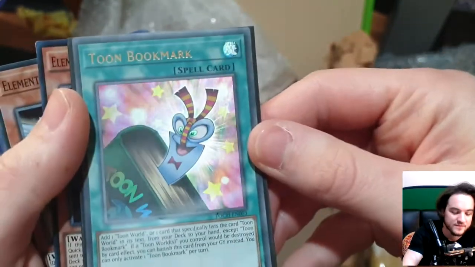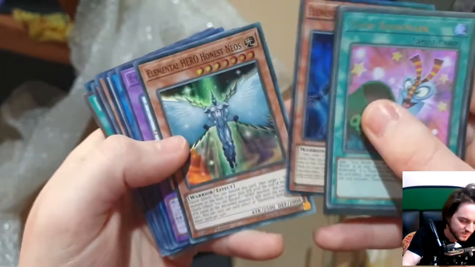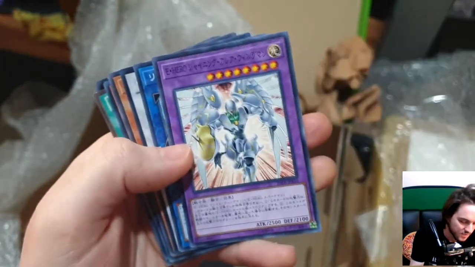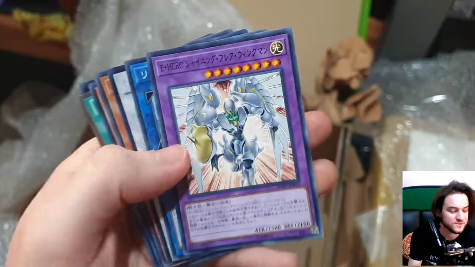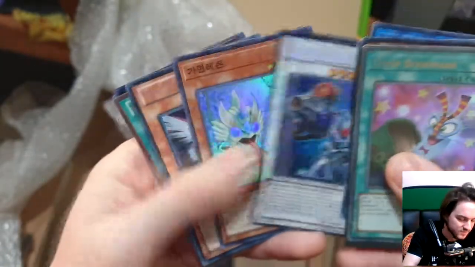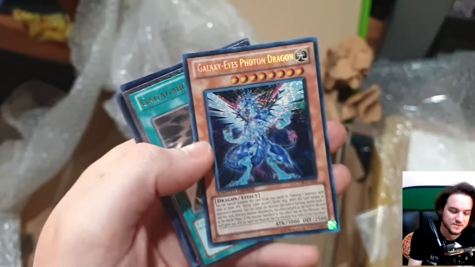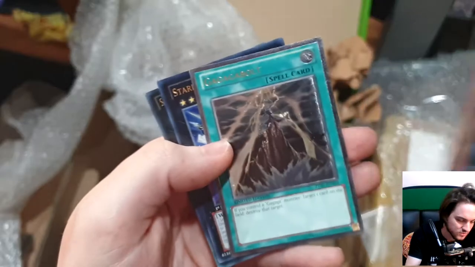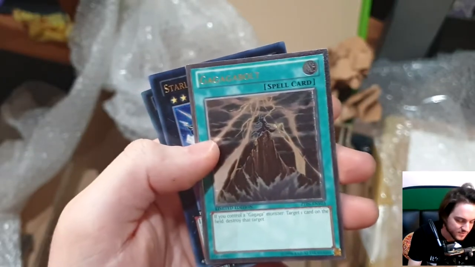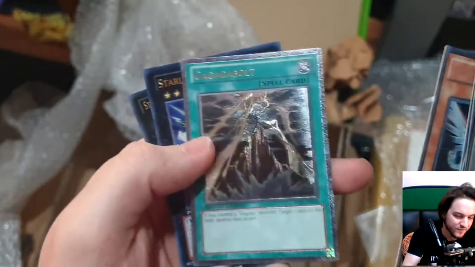And the next couple cards, we have a Toon Bookmark. First time I've seen this one in real life, very nice. Shadow Mist, Honest Neos, Shining Flare Wingman, I think it's called, OCG card, Link something, Gen X Ali Triforce, Galaxy Eyes Photon Dragon from a tin, Secret Rare, that is beautiful, and Ultimate Rare Gagaga Bolt. Wow, yeah, it works pretty cool on there, look at that thunder.